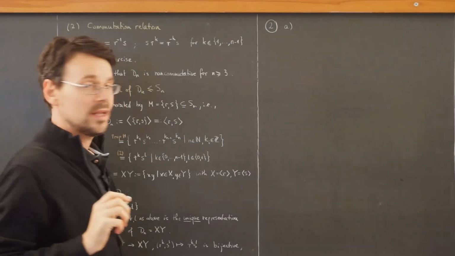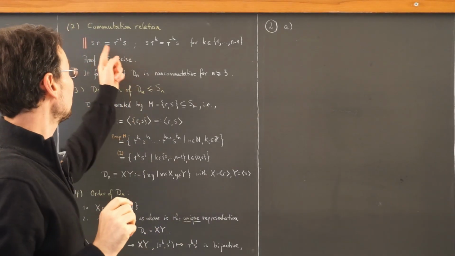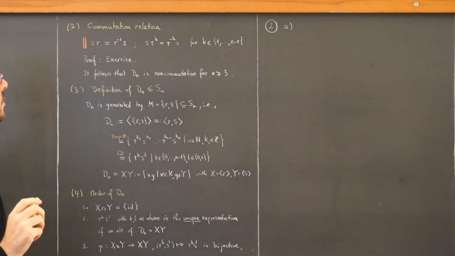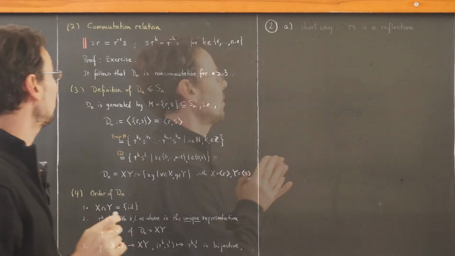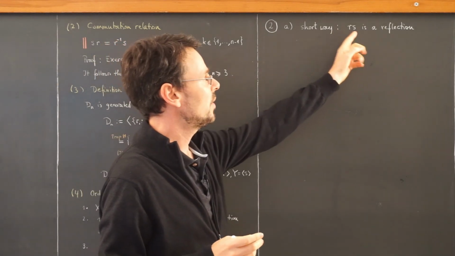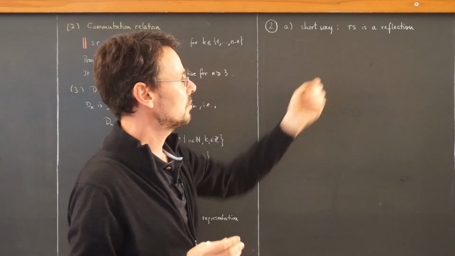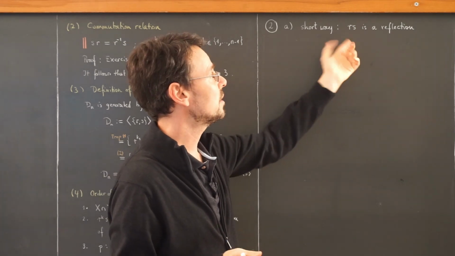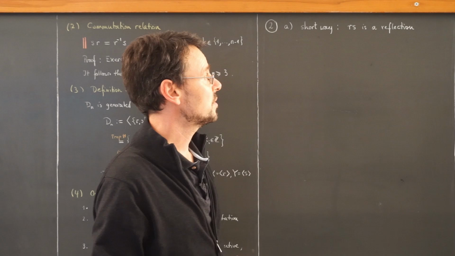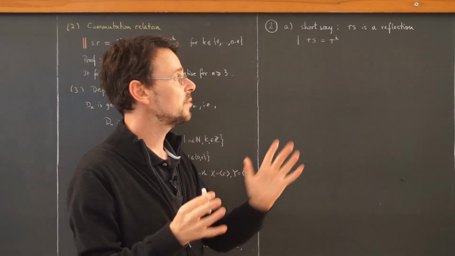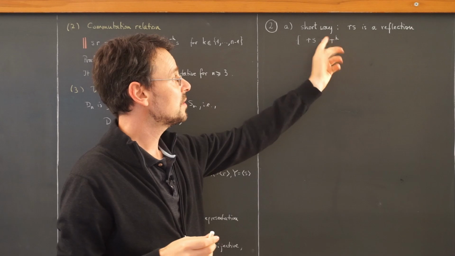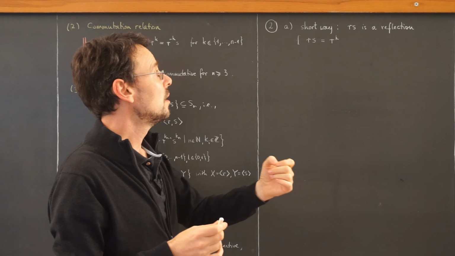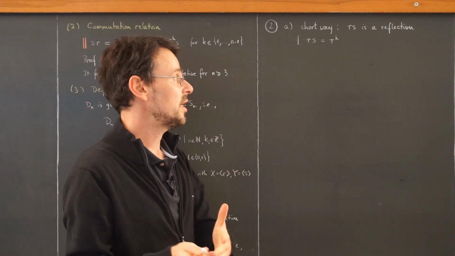Okay, exercise 2a. We are supposed to prove this commutation relation for the generators S and R. So that RS is a reflection is a fact. You could either check that by writing the permutations down explicitly and find out that this corresponds to reflection, or let's just assume that we already know that the rotations in D_n are exactly the powers of R, and that there are only reflections and rotations.